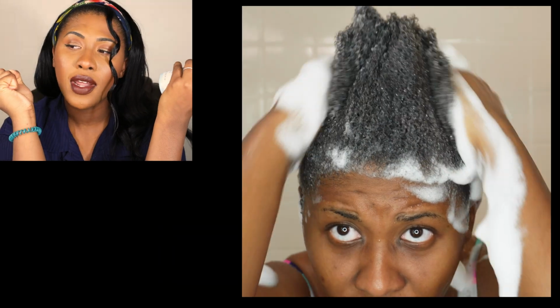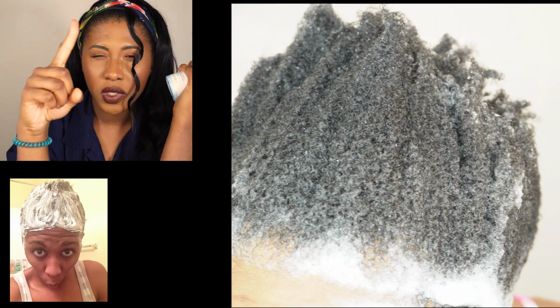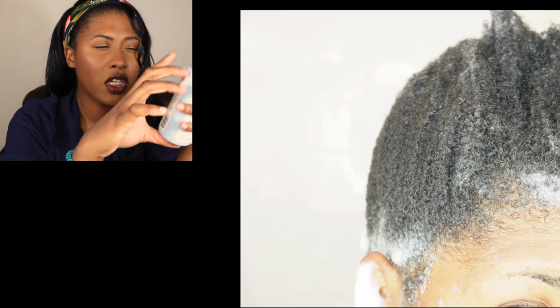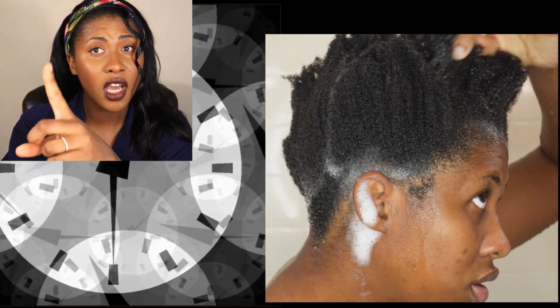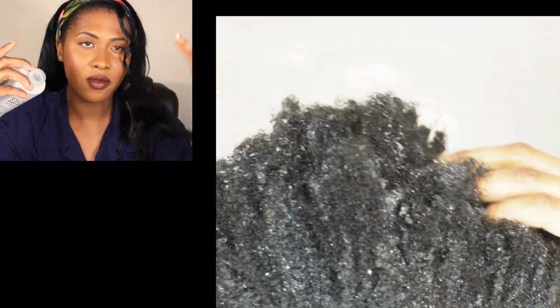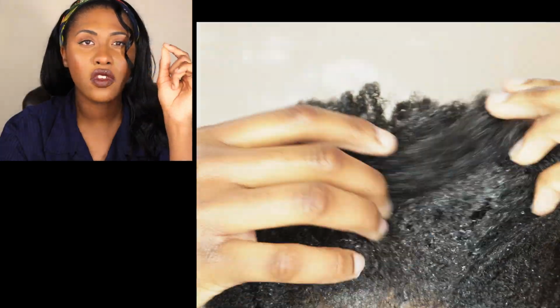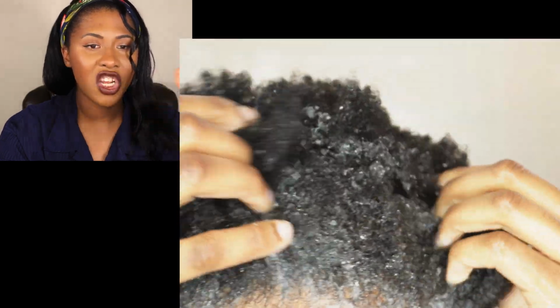Okay, when I hear the words "let process," it takes me to relaxers and things processing, which was a little bit of a strange verbiage. I felt like it dried in my hair, and 5 minutes is a very, very long time. I had the camera so I could actually see, and as I was waiting for the time to go, I could feel it moving as it dried down. It was just my hair shrinking. It was kind of a strange feeling, but nothing tingly, nothing itchy. It's just your hair drying down with soap in it.